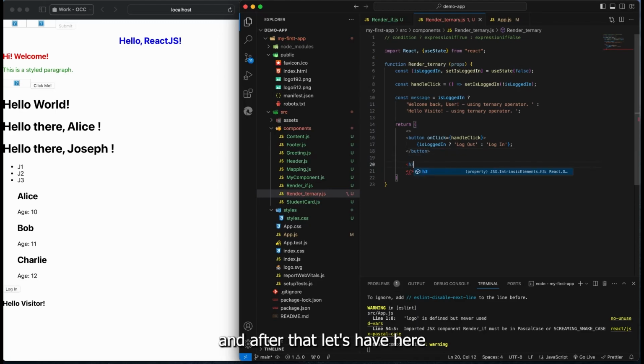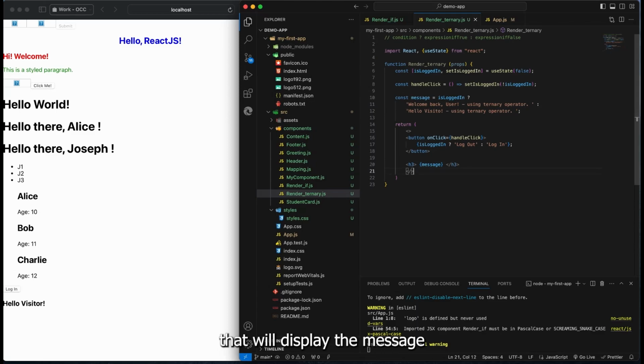And after that, let's have here a heading 3 that will display the message. Then lastly, export default and then render ternary.